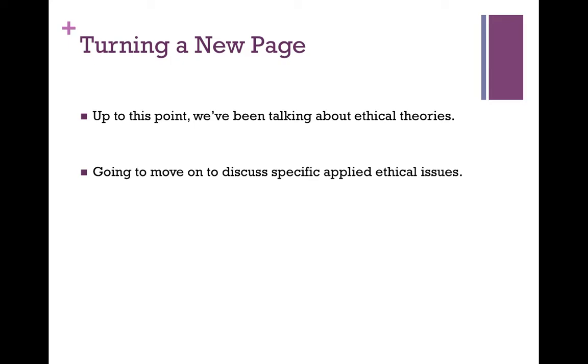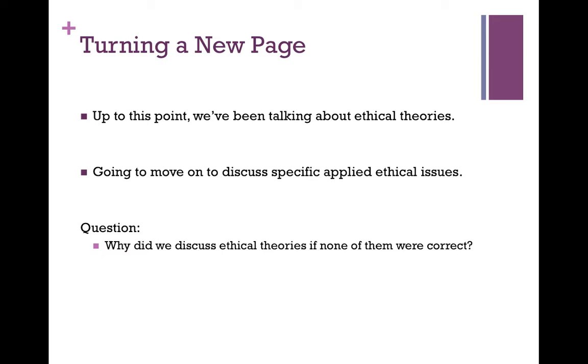Now, a good question you might ask yourself at this point is, why do we spend so much time talking about ethical theory if in the end it turns out that neither one of them seems to be totally correct? If you recall, utilitarianism seemed to have a lot of problems with it, and it didn't seem satisfactory in the end. But the same can be said for Kantianism. His moral philosophy also has some appeal, a lot of appeal in fact, but in the end it was highly problematic as well. So why did we focus so much attention on trying to figure out an ethical theory if neither one of them was correct?